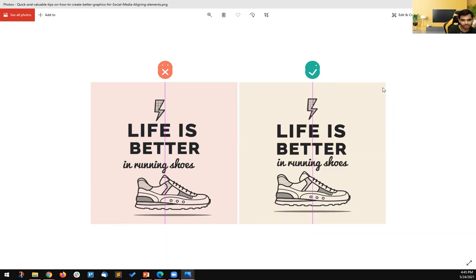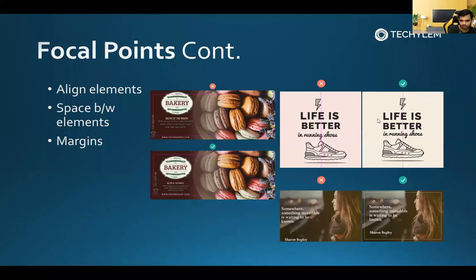On the other hand, we just grabbed all of these elements, and most tools have an alignment feature, so we have made them center aligned, and now it's perfectly fine. So alignment can also be used, and here we have also used font weight or bold letters. Again, Julius, we have used this scripting font, and also this sans serif family in bold characters, along with this icon or graphic of the shoe.